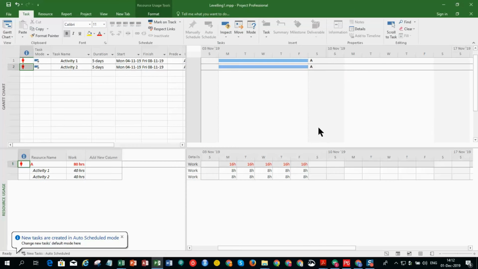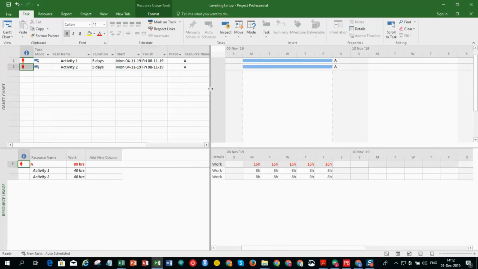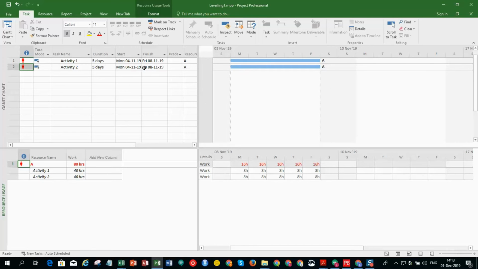Let's see how it looks in practice. In practice, let's look at this very simple project schedule, which I have put in Microsoft Project. It has two activities and one resource. You can see that without resource leveling, Microsoft Project scheduled all activities to go in parallel, and total project duration is 5 days. However, we can also see that Microsoft Project tells us that resource A is over allocated because we have only one of it, and we expect it to work on two activities in parallel.